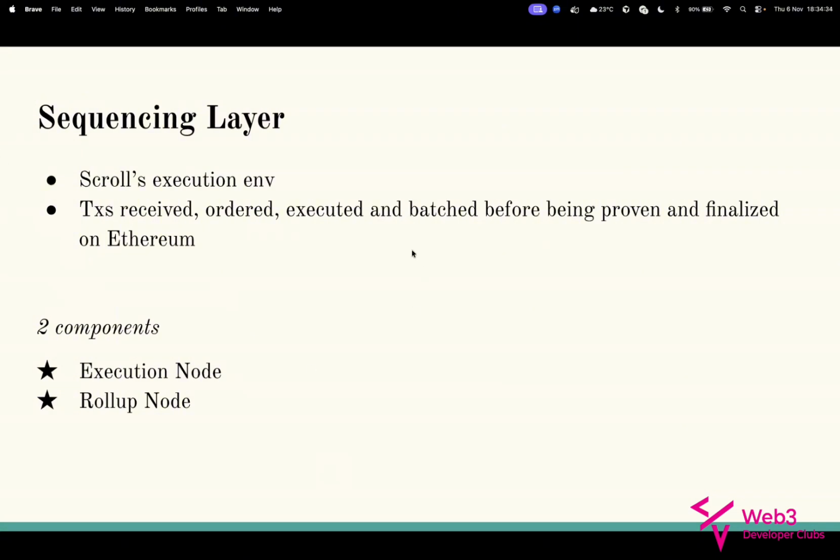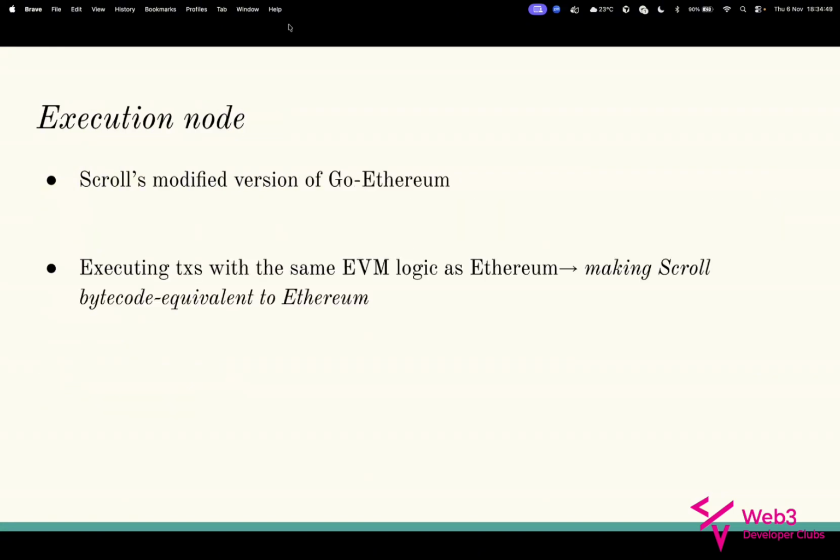The sequencing layer receives transactions from users, orders them, executes them, and batches those transactions into a batch or a block. Two components: the execution node and the rollup node. The execution node is a modified version of Go Ethereum, so it's like a modified version of Ethereum's execution environment itself.